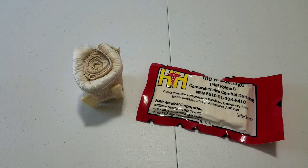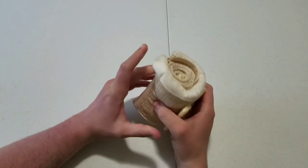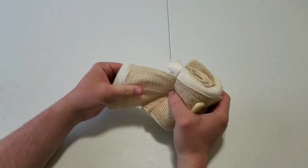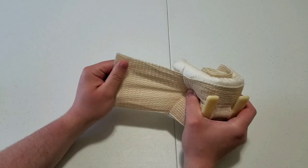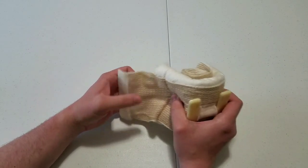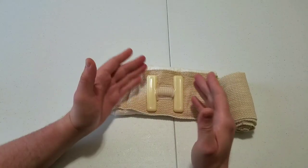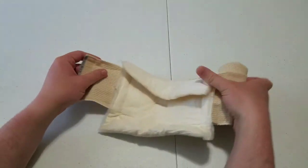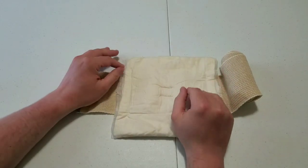You are going to see more and more why I don't like this thing. Let's go ahead and get into how to use it. I rolled this one my own way to make it easier for the video. On your short side you have about 2 inches of ACE-style wrap with a 1-inch piece of Velcro, then you have your H pressure application bar right over the pad. The pad is actually folded, so you have to unfold it, and they will come in their original package folded just like this.